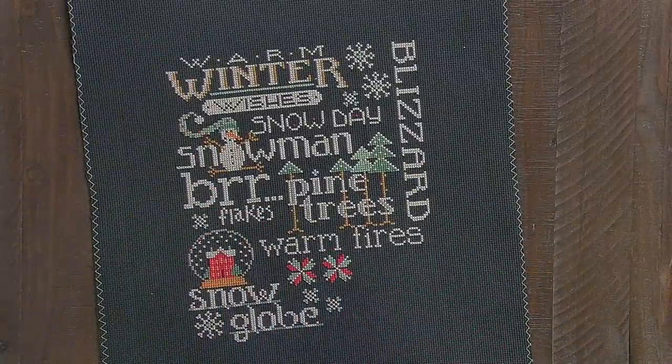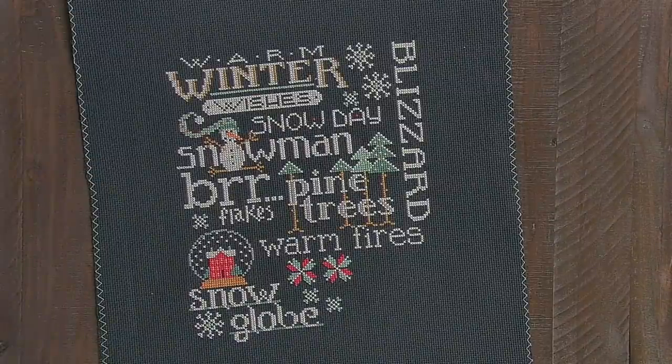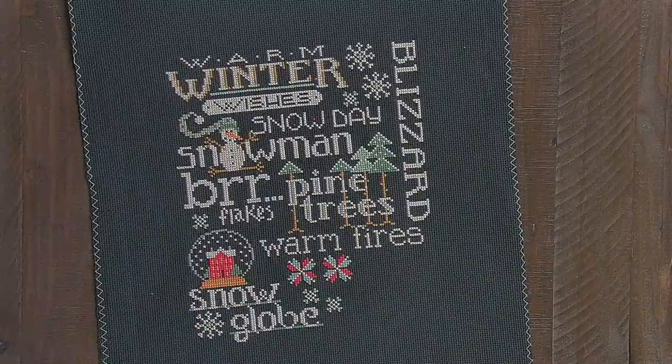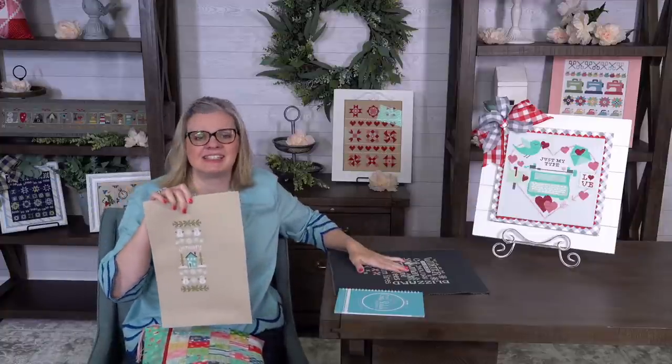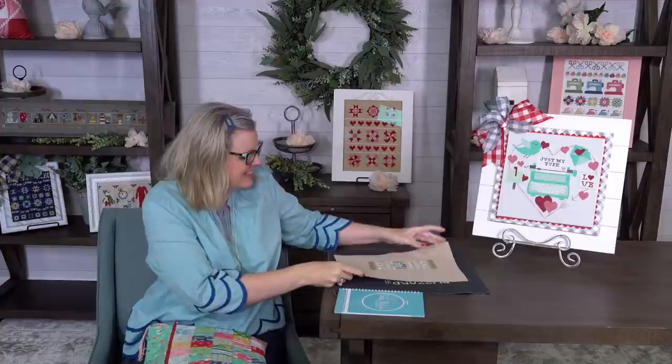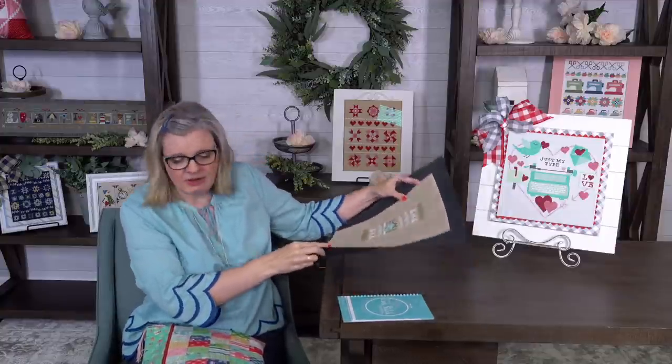It's just a guide. So that is Let's Talk Winter, and I will have that finished next week to show you. And then the week after, I will be taking that to my framer to get it framed, which is super exciting. Because this is my first finish of the year. This will be my second. And so excited to have a bunch of finishes. I feel like I have a lot of really good stuff and a lot of different things. And it's exciting to actually finish something, I guess.